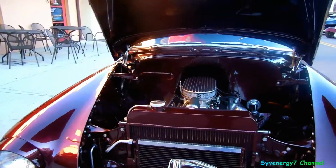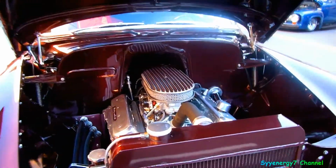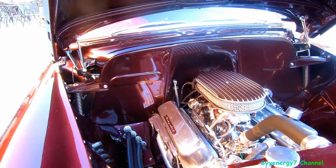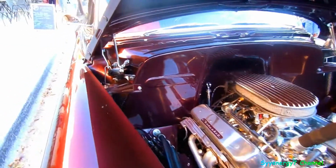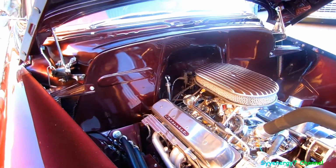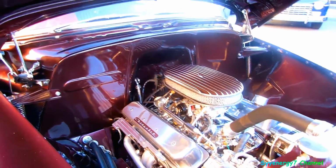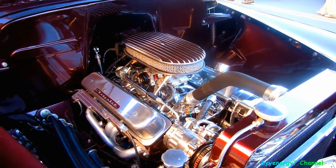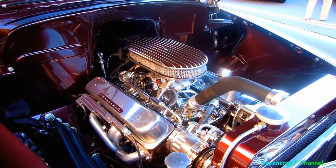Chromed, chromed everything here. And looks like we got the AC compressor. Looks like something that Vintage Air would put in, because it's a small compressor. It's not an OEM compressor, but it fits in there nice and tight.